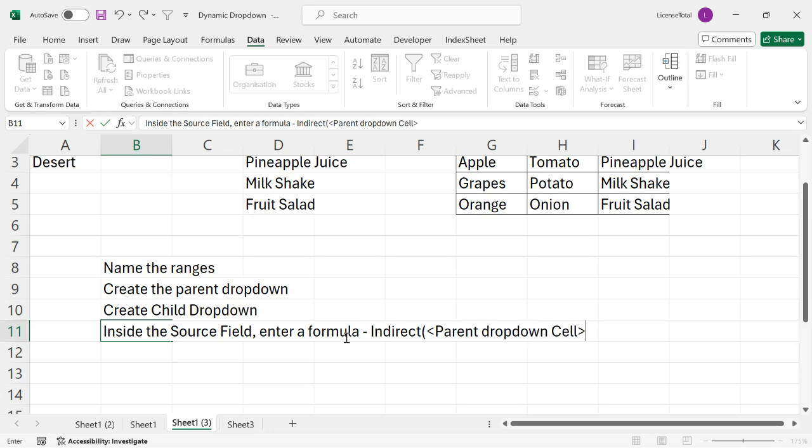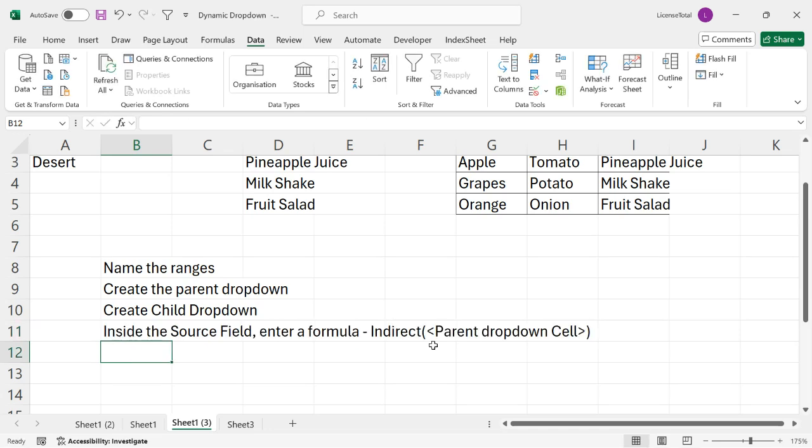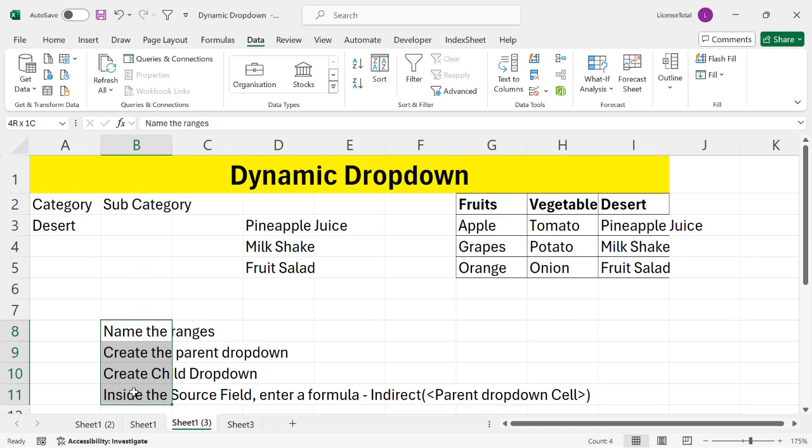Wherever we have created the parent drop down, that cell has to be taken and given as the attribute for the INDIRECT function. Once we give that, your dynamic drop down will be ready.